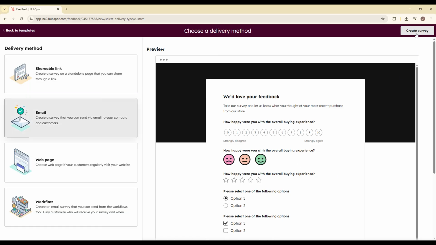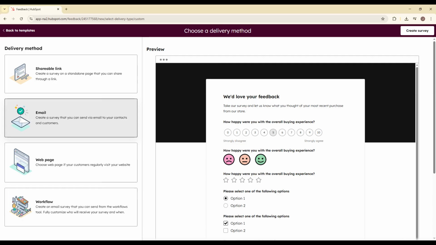Now it's time to customize your survey content. This is where you can edit the questions, adjust the rating scale, and modify the language to match your brand voice. Click into the survey editor and review the default questions. You can change the wording to make it more conversational or more formal, depending on your audience. You can also add follow-up questions, such as asking customers to explain their rating or provide additional comments. Make sure your questions are clear and concise so you get meaningful responses. You can also customize branding elements, like your company logo, colors, and thank you message, so the survey feels consistent with your overall customer experience.